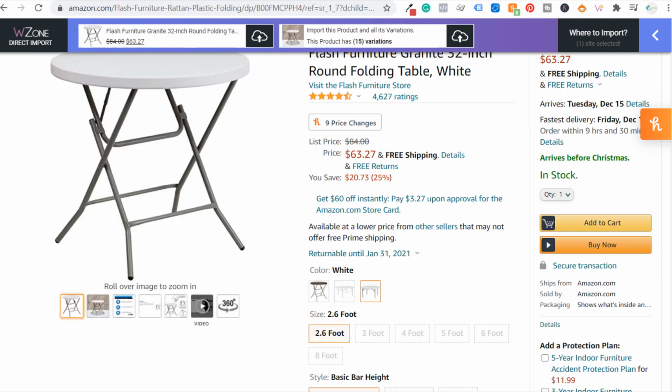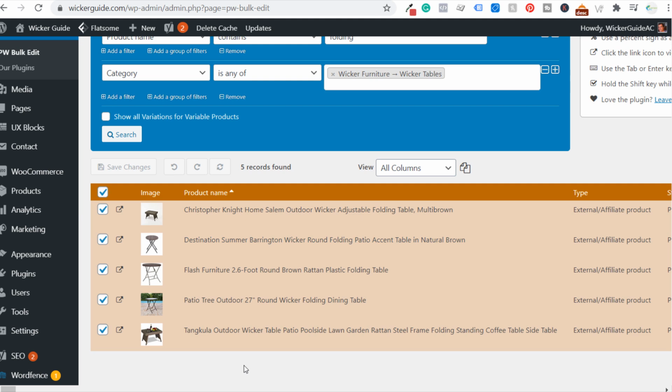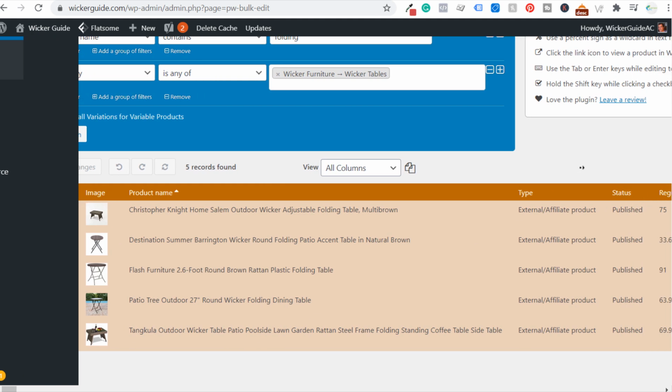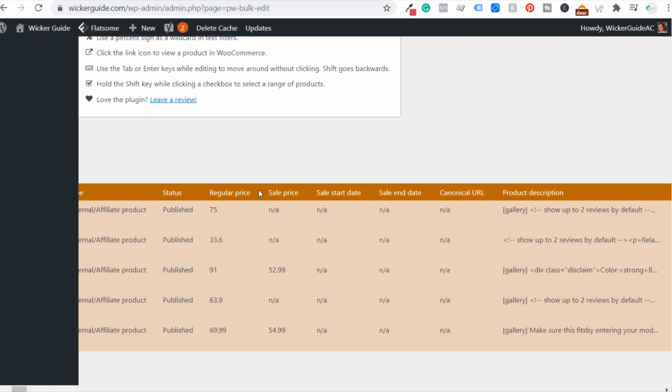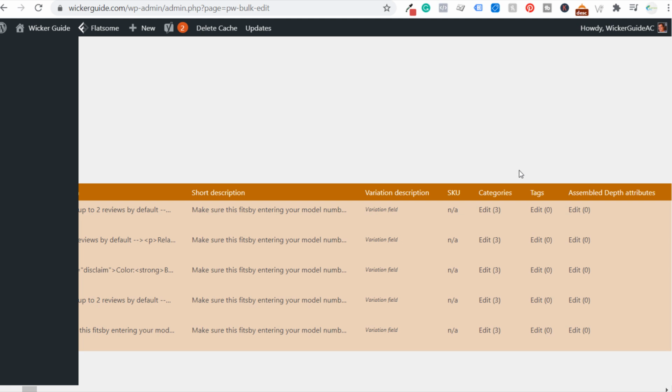All of these ones are pretty good, but you'll find a few with really long titles. You can tell some of these companies are trying to stuff SEO keywords directly into their product titles. So sometimes what you can do is adjust these product names. But if we scroll over, you can edit any of these in bulk or for any specific product. So if you want to add product descriptions, short descriptions, variation descriptions, any tags.